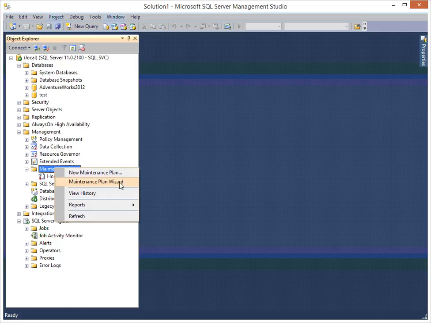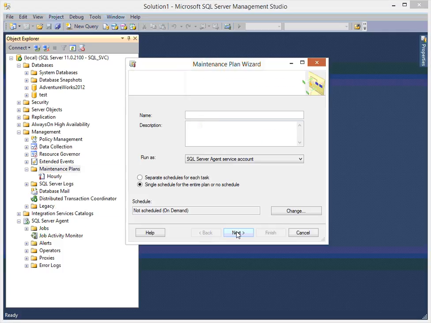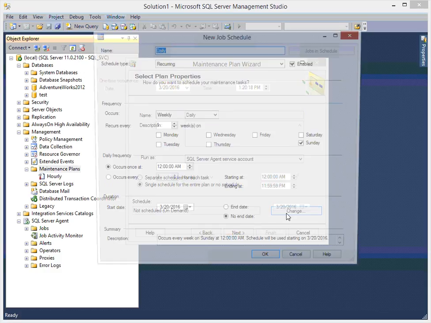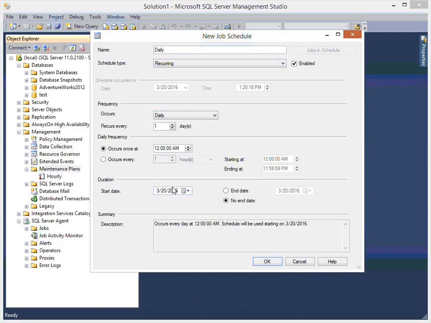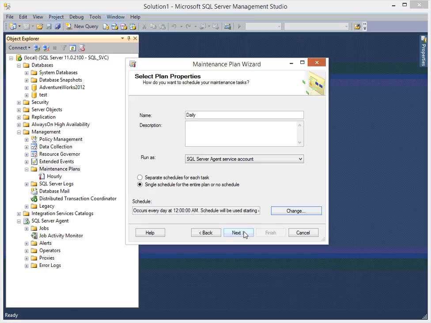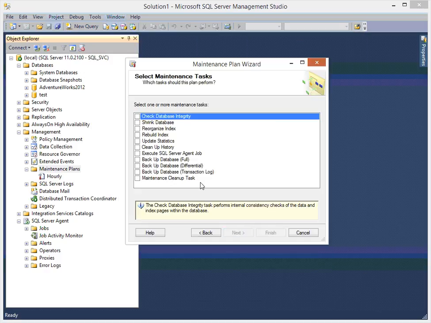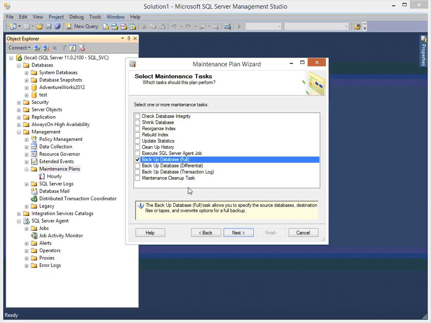Then right click, maintenance plan wizard. Let's also make, oh no, nightly, daily schedule. Click on change. Daily recurring, daily occurs once at midnight. That looks good to me. Click on next. Maybe do full backup. Differential is since the last full backup, and transaction log is where all the transactions go.